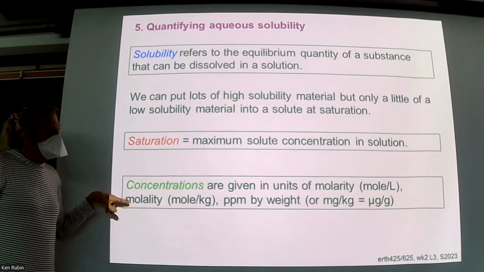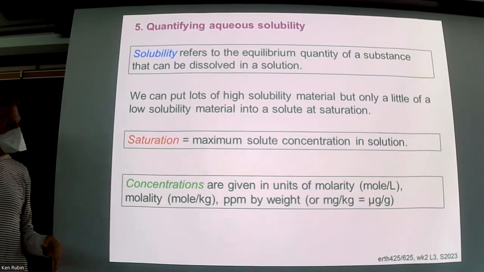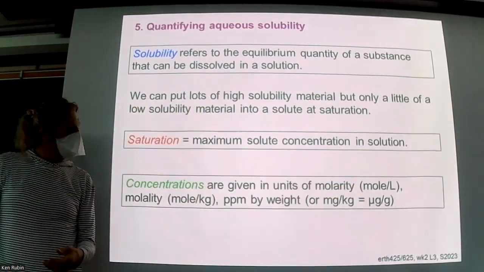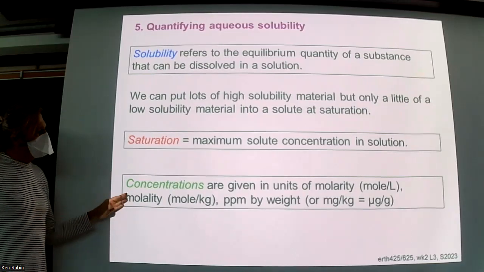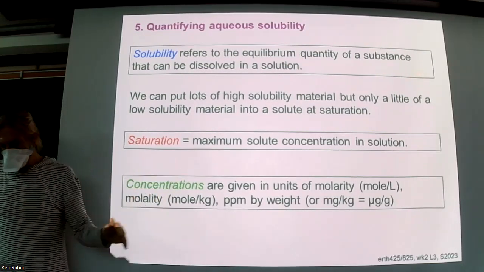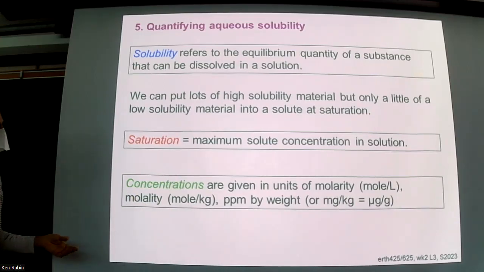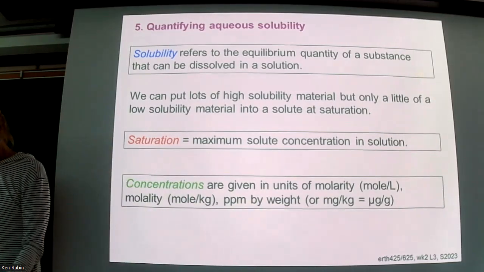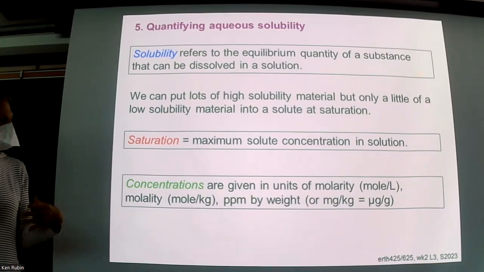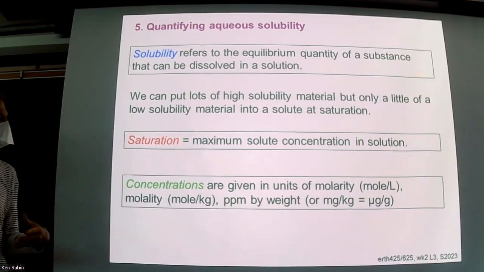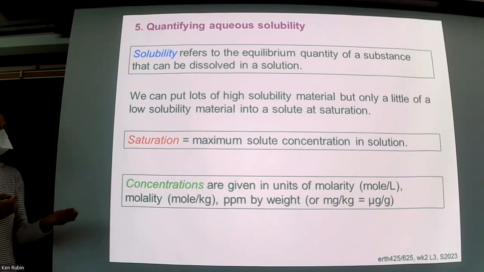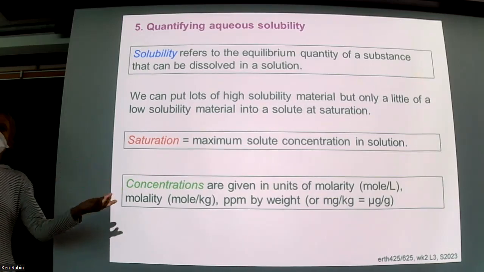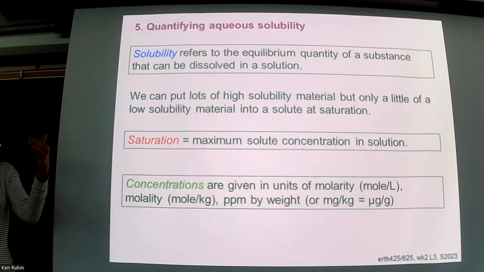Then we have concentration, right? In most chemistry classes, you learn concentration in units of molality, or maybe molarity. Those are probably the two most common things. And we use them, but in the environmental sciences, we tend to not use them as much as units by weight. The reason for that is because of how we do our chemical assays, how we make measurements of concentration. The instruments that we use are usually standardized using standards of a certain concentration. A concentration unit is something like a percent, which is a part per 100, or a per mil, which is a part per 1,000.